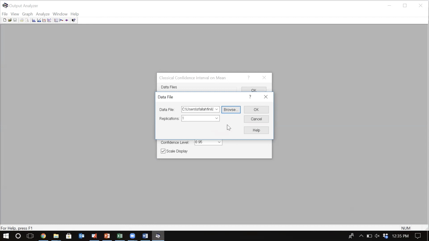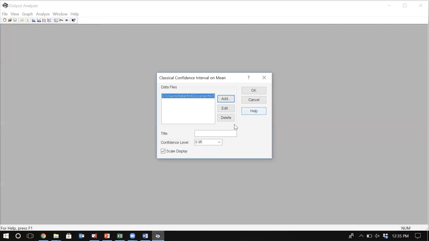Instead of specifying a specific replication, I want to pick the option Lumped. When we pick Lumped, it uses the results of all these 10 replications to calculate the confidence interval. Then we press OK. Here we can also give a name.